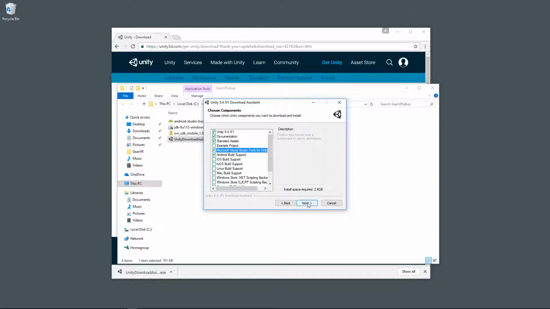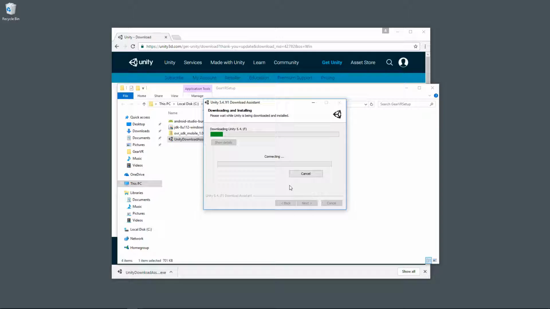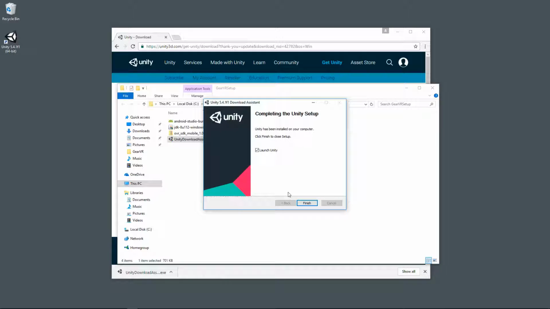But I'm just going to go ahead and click Next. We do want Android build support. And I'm just going to go ahead and install it to the default. Okay, Unity is installed, but we won't work with it until we have our phone set up.